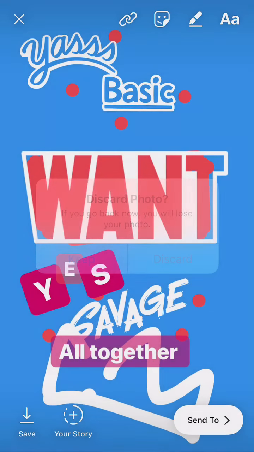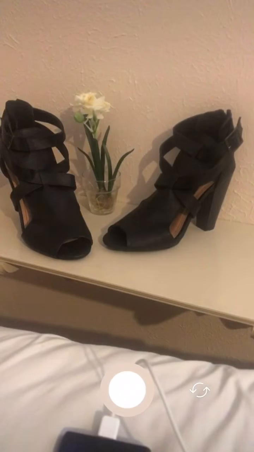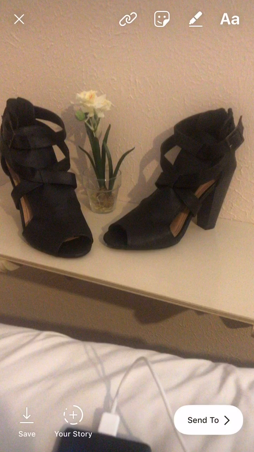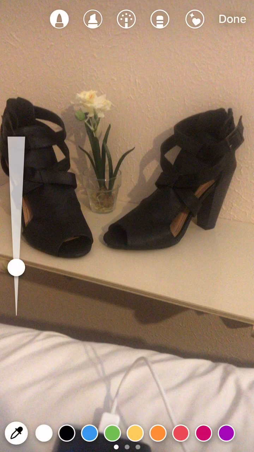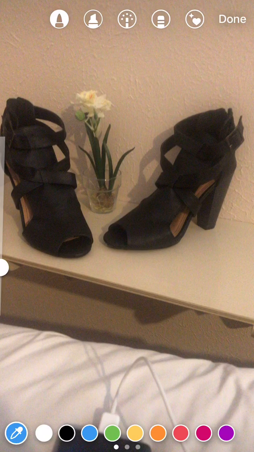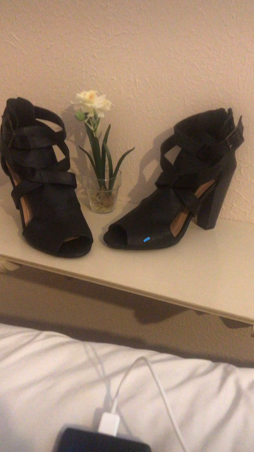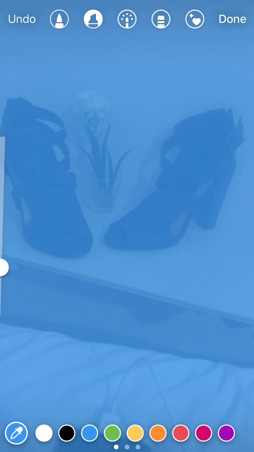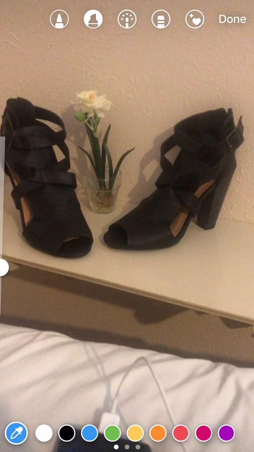And you can also do this with your background too. So let me quickly show you. Take a picture here. If I wanted to still see the shoes in the background a little bit, I could go into that highlight option, click my color that I wanted, and do the highlight option, which is that second button over, hold down the screen, and you can still see those shoes in the background a little bit, which is great.